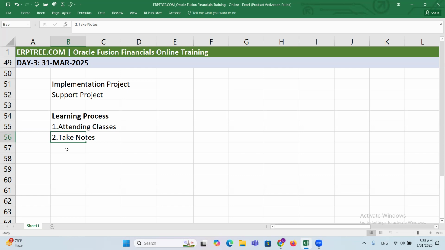In the initial one, two, three classes, it's completely new. You never practiced like that. That's how you may experience it. But after three, four classes, whether you are going through videos or attending the live classes, it will make our job very easy. We'll be able to sync with the flow. So that's very, very important: treat it as a live session, even if you are going through the video.